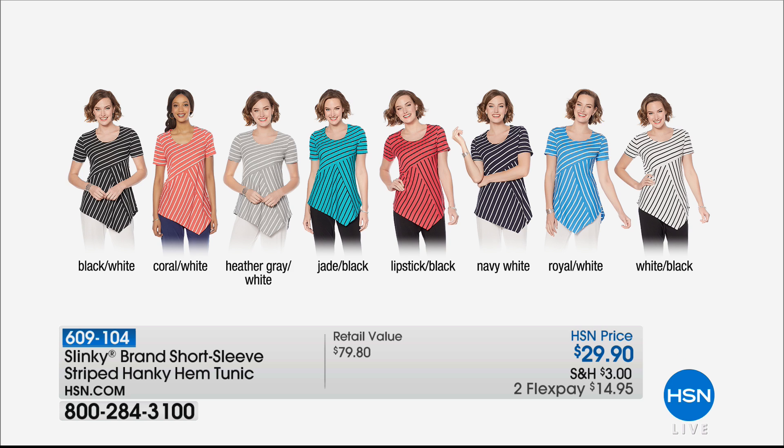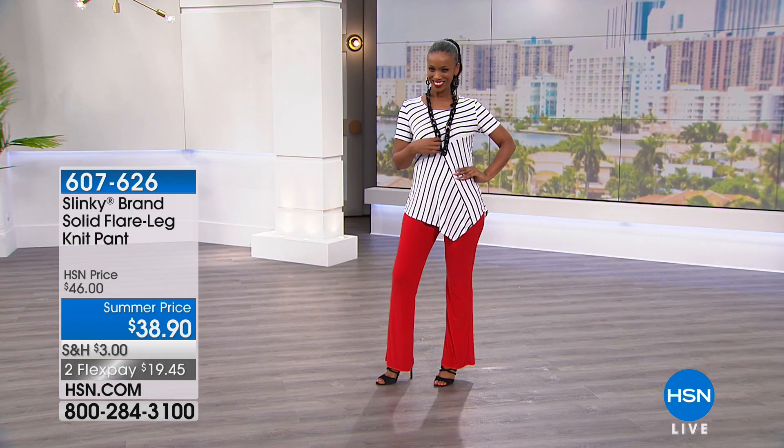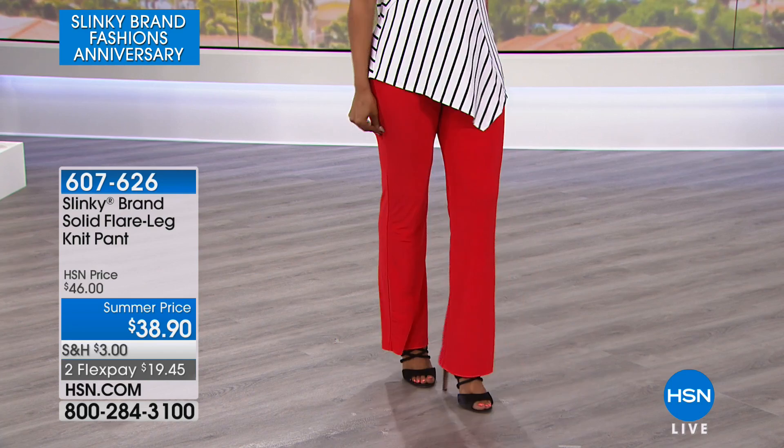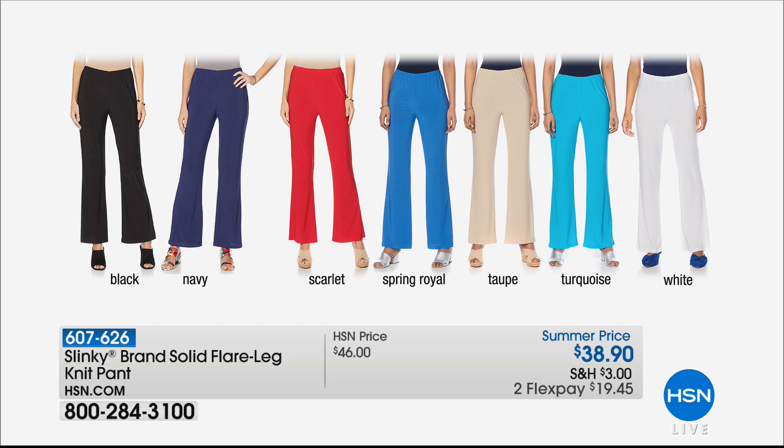For those of you loving Inger's pants — this is already getting rave reviews. If you're looking for a flared leg knit pant, you can add this to your purchase of the Today's Special and mix up your different pant legs. This is only $38.90 today at our summer price — a lightweight jersey stretch knit, pull-on style, full elastic waist, and a full length at 31 inches on the inseam. Lots of colors and sizes to choose from, extra small through 3X. It'll be a nice contrast to the skinny leg that comes in the Today's Special.